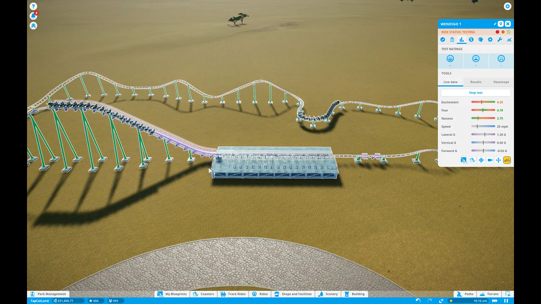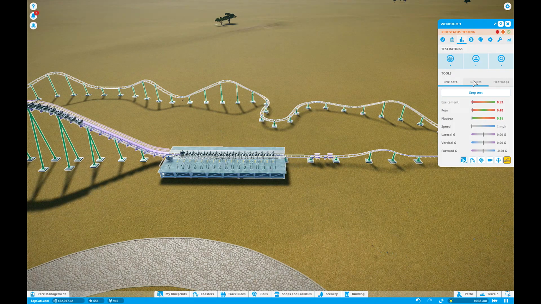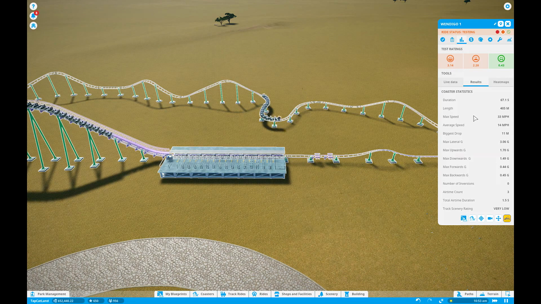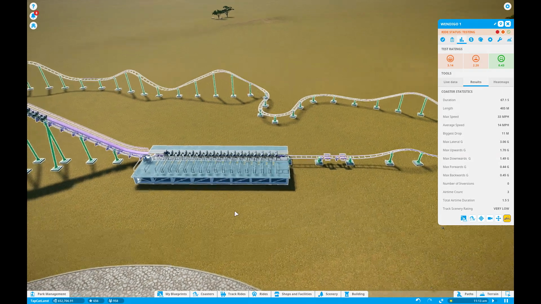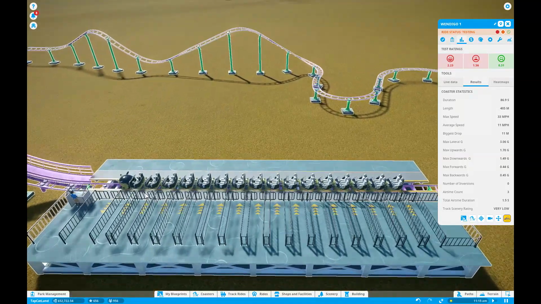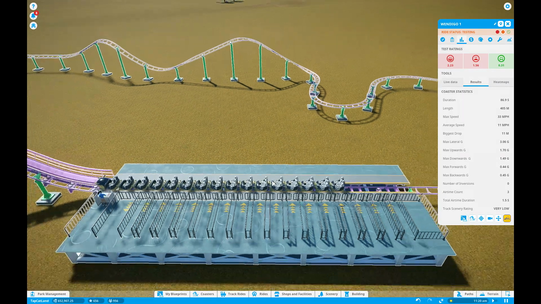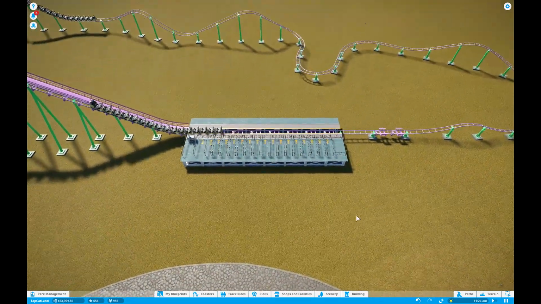I'm in awe of how long these train cars are. Actually, this should be a pretty profitable coaster if we can get people to go on it. What's the duration? Oh, it's 67 seconds. Okay, that's more than I thought. So that's fine though. 67 seconds, and look how many people it's going to load. I mean, 2, 4, 6, 8, 10, 12, 14. There's 16. So that's 32 people on each train. That's pretty good.